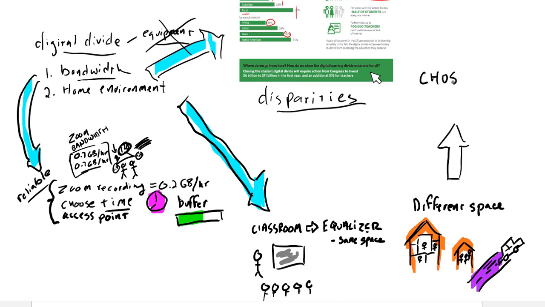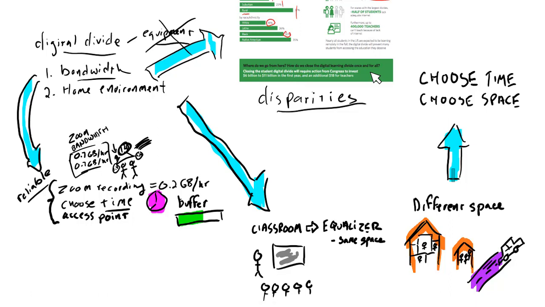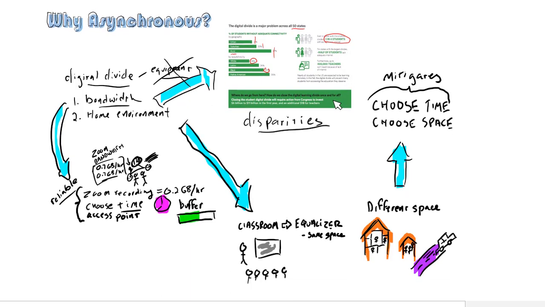So what does asynchronous do there? Here's the thing. If students can choose their time and choose their place where they connect, it can help mitigate this. So imagine maybe it's a really noisy house at 10 a.m., but maybe at 3 p.m. it's not. Maybe they don't have a room available to themselves at noon, but they do at 8 p.m. So again, if we deal with bandwidth and we deal with home environment, asynchronous, by this process of time shifting mostly, can provide the flexibility that people with different bandwidth and home environments need. And we'll talk next about, okay, that's great, Mike, but how do we deal with some of the issues of asynchronous participation, particularly the way that certain students can sort of fall off the map?